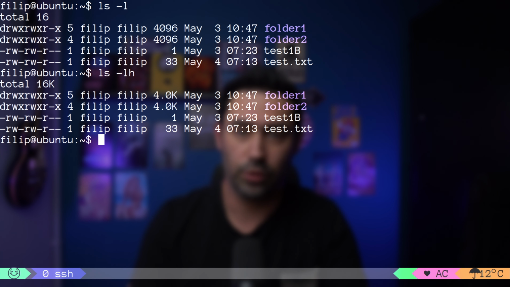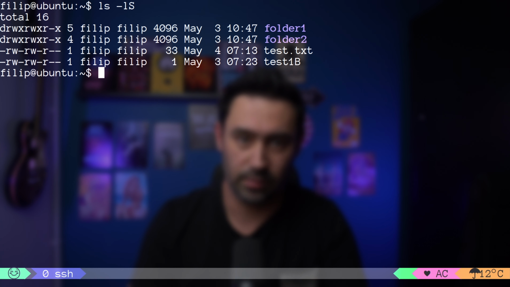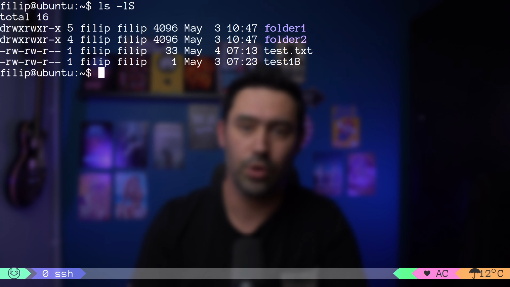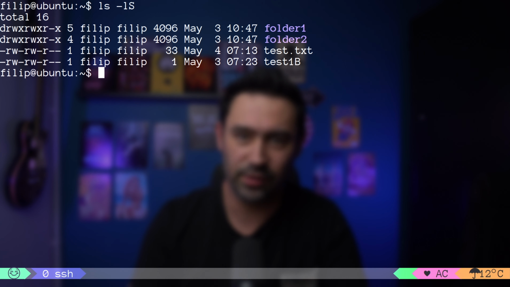You can also sort the files by size. Let's do this by typing ls -l and adding -S. It will display the largest file first. Usually, what you want is to have the largest files last, so that if you execute a list command, you will see what is occupying most space. There's a dedicated option -r that will reverse the sorting order. Let's try that.